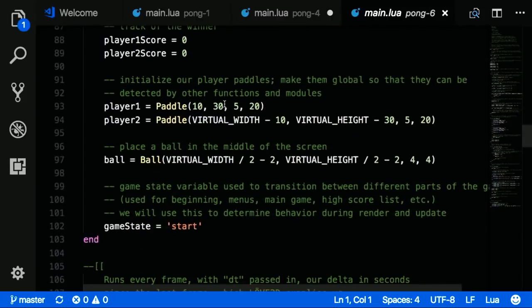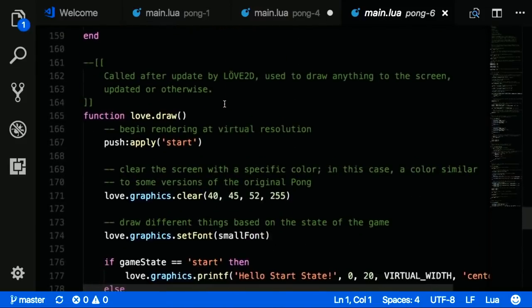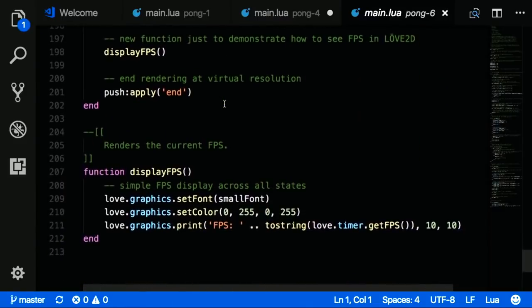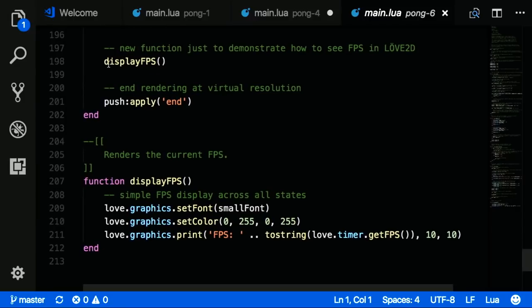And if we go down to line 198, here I've decided to split this out into a separate function called displayFPS on line 198. The function is defined on line 207. Function displayFPS takes no parameters. Its only goal is to draw our current FPS to the screen.